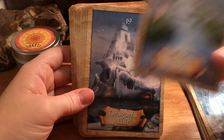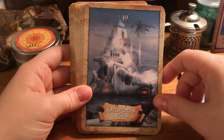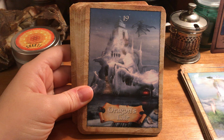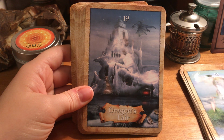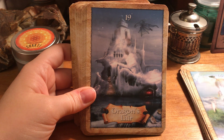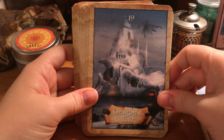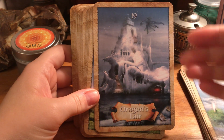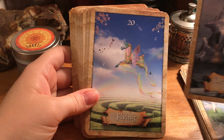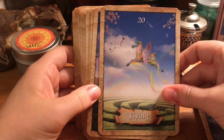Magic Stream. The thing with these keywords, though, I'm noticing is they're not ones that you can right away have a personal meaning for. The words aren't good prompts to make you immediately think of something. Like Dragon's Lair. I guess you could put some meaning to that with the pictures, but I feel like for some of these you would definitely want to look at the guidebook to see what Colette Baron Reid has as the description. Flying.